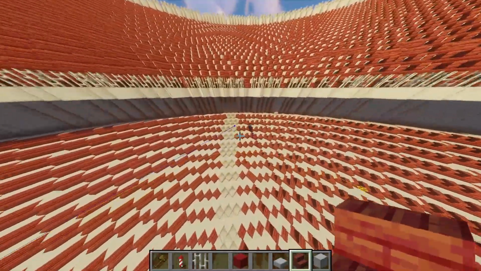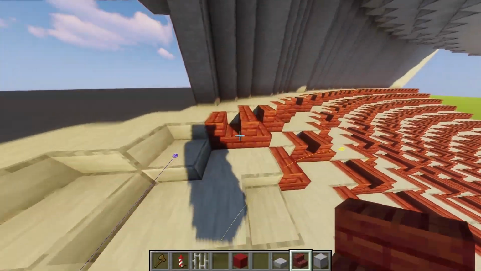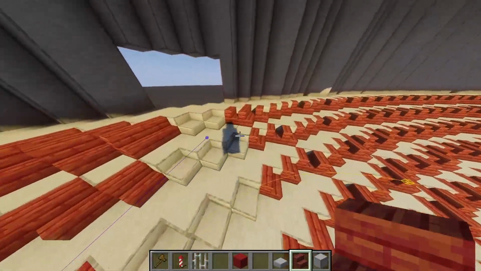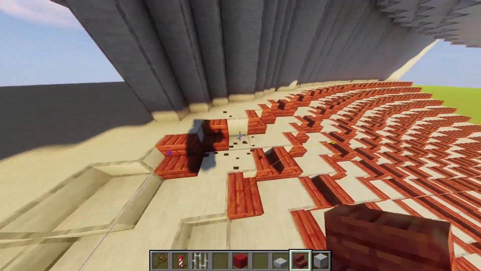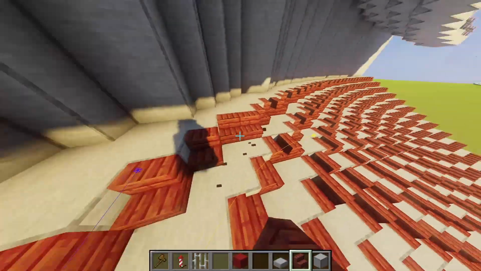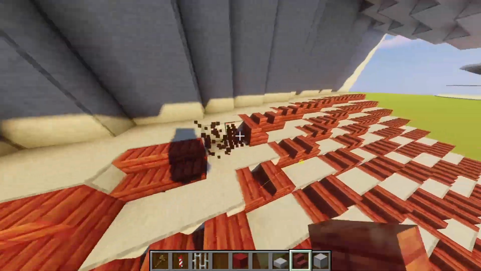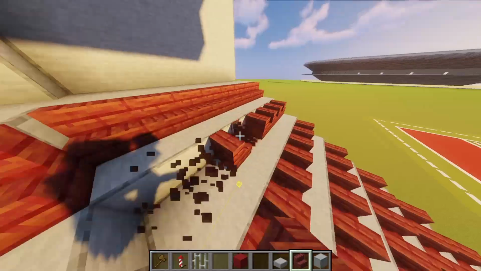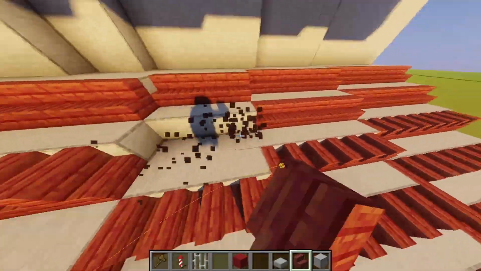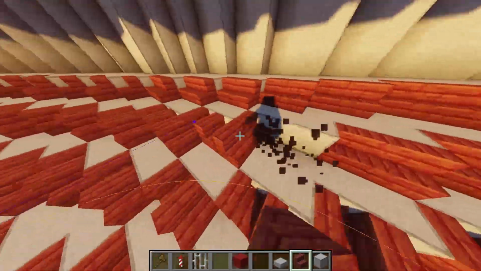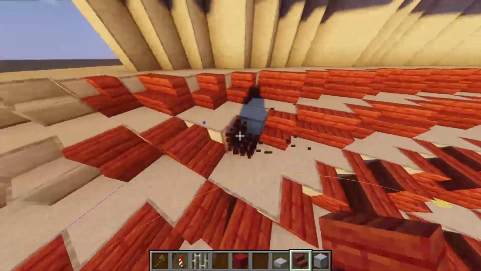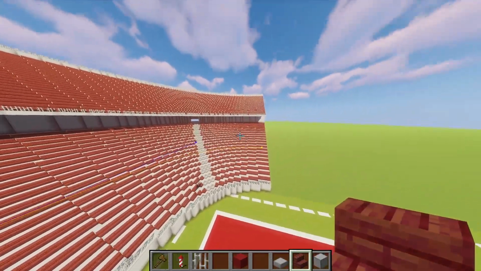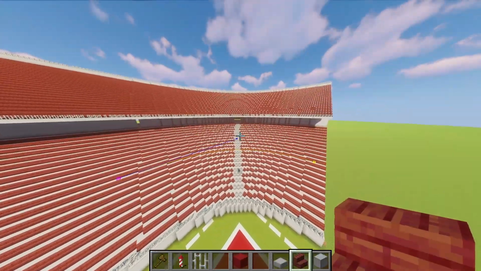Alrighty, once you have done that, now you have a perfect guide on which ones need to start facing this way, and obviously these ones are all in the correct direction. So now all you have to do is just start filling all of these in. Alrighty, I'm all done with that. I didn't do the top end because I'm lazy, but you guys are probably going to want to do the top end.